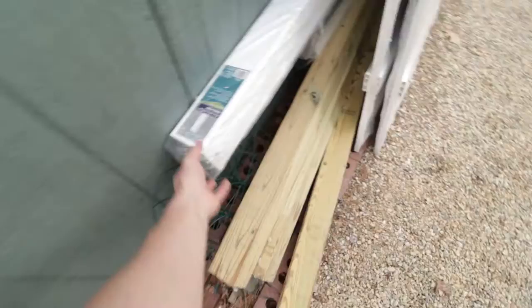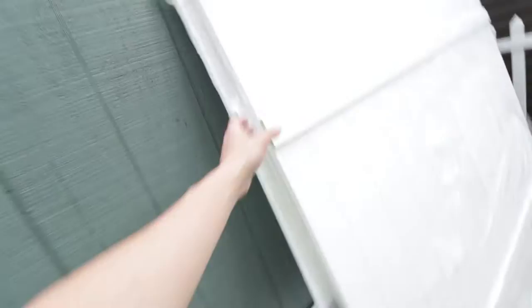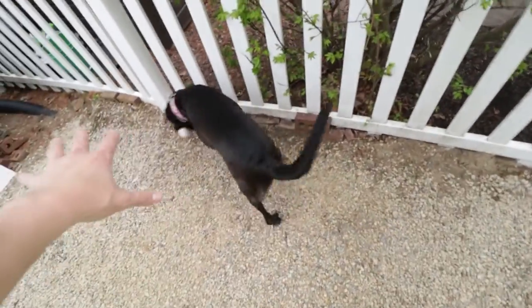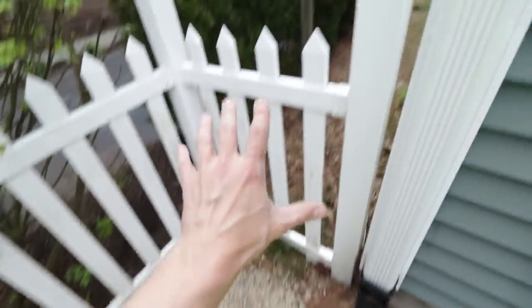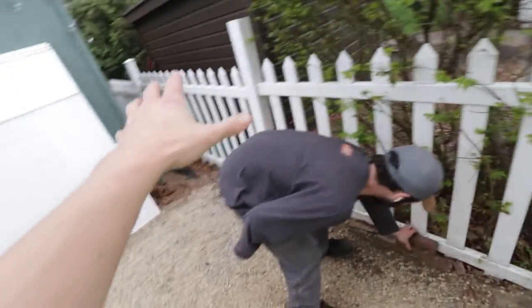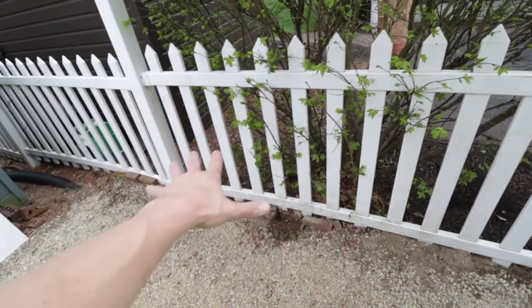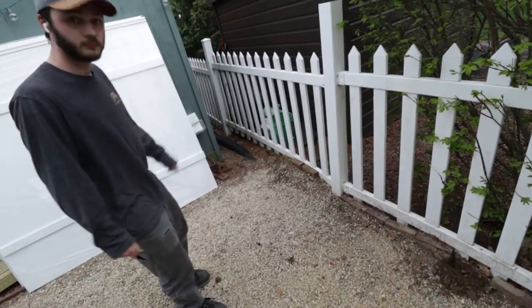We've got three four-by-fours and two six-by-six panels, and we're going to install them here so we can have a nice seating area. We've already put some stone down. Things to keep in mind: we're not adding anything here, but these two panels will get replaced. We're going to use the existing hole for the post right there, and we'll have to move this one back because this fence section is actually about seven feet wide — we'll end up having to cut that one down.